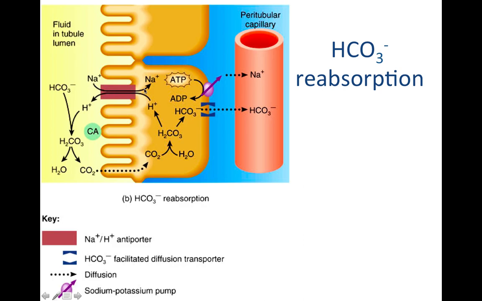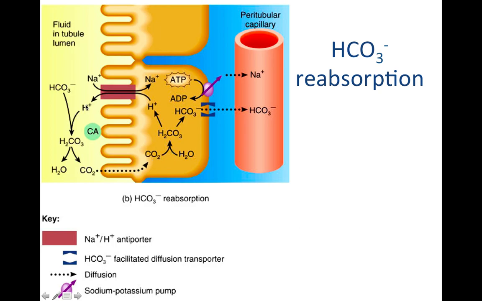As sodium moves down its concentration gradient on the apical side of the membrane, it pushes out this hydrogen ion. Now this hydrogen ion can combine with bicarbonate that's in the tubule and then create carbonic acid. So you see the same equation, but we're moving backwards here. And then as this carbonic acid dissociates, you get water, and then you have CO2. So you can have this recycling of the CO2 between the tubule lumen and the bicarbonate.